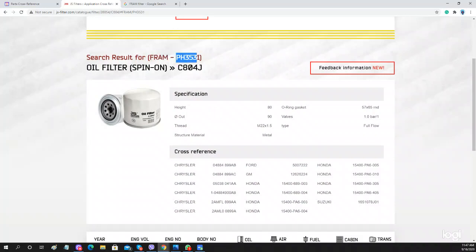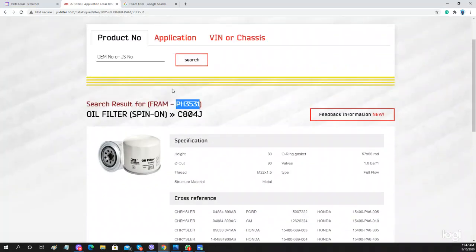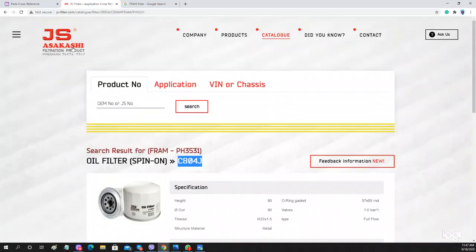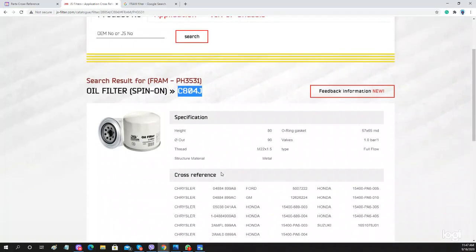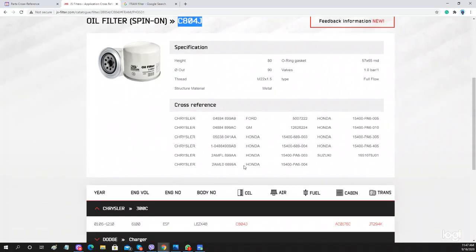If you search the Frame number, you can get the OEM number on this website. Also, they have their own code, C804J. That's the number for this factory. JS filter we also consider a big factory number. So if you have the Frame number or the big factory number, we still can cross to the OEM number online.